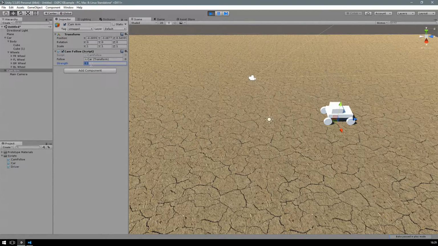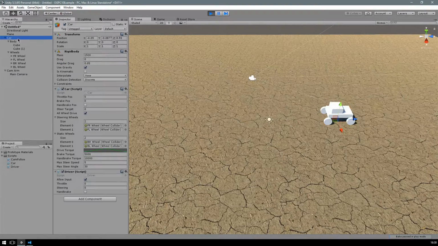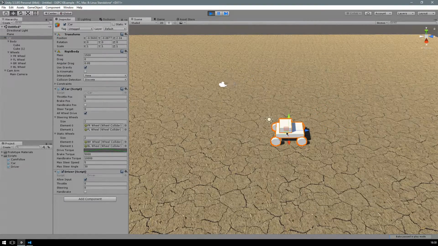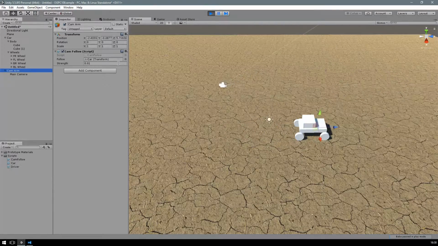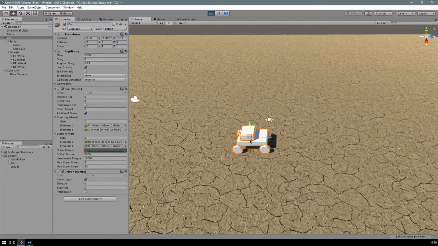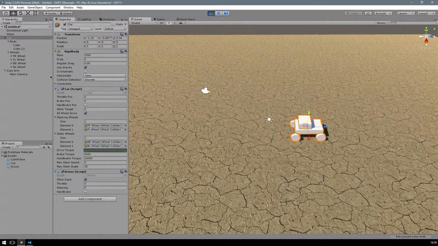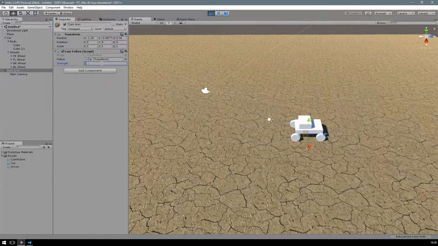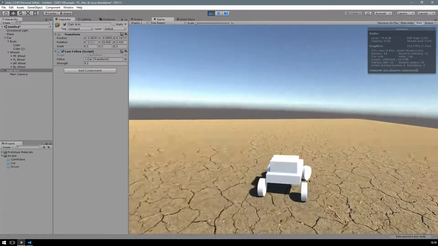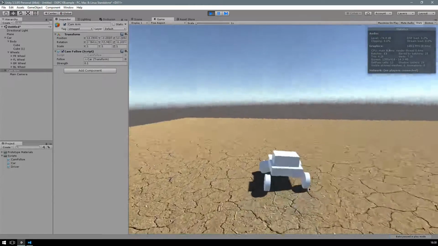I can change the strength. If we make it lower, say 1% instead of 10%, it will follow more loosely, kind of lazily moves into position. If I change it to a larger number, 30% maybe, it will be very snappy when it moves into place. If you change it to a 1, it'll be locked like before. If you change it to a 0, it won't move at all, regardless of the follow's position. I'm going to keep it at 0.1 for now, but that's definitely the sort of thing that should be tweaked later, depending on how your playtesters like it.